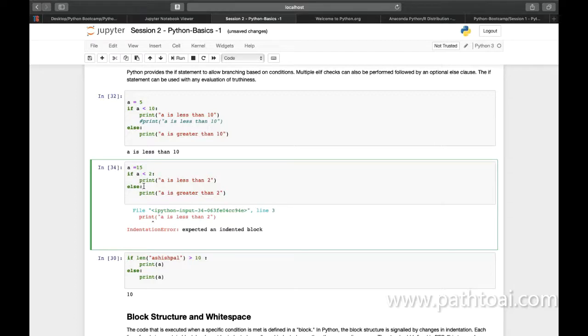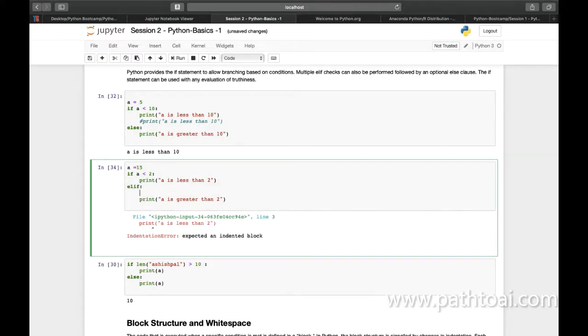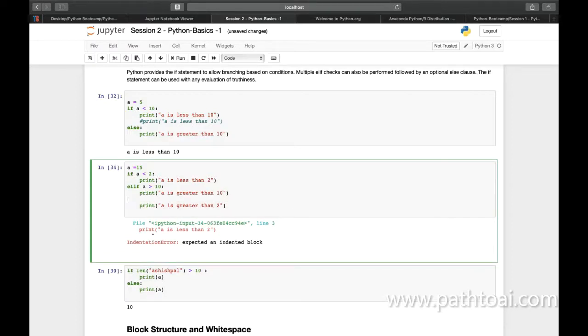Let's use the elif condition. If you want to use elif, provide elif a is greater than 10, print a is greater than 10, or else print a is greater than 2.